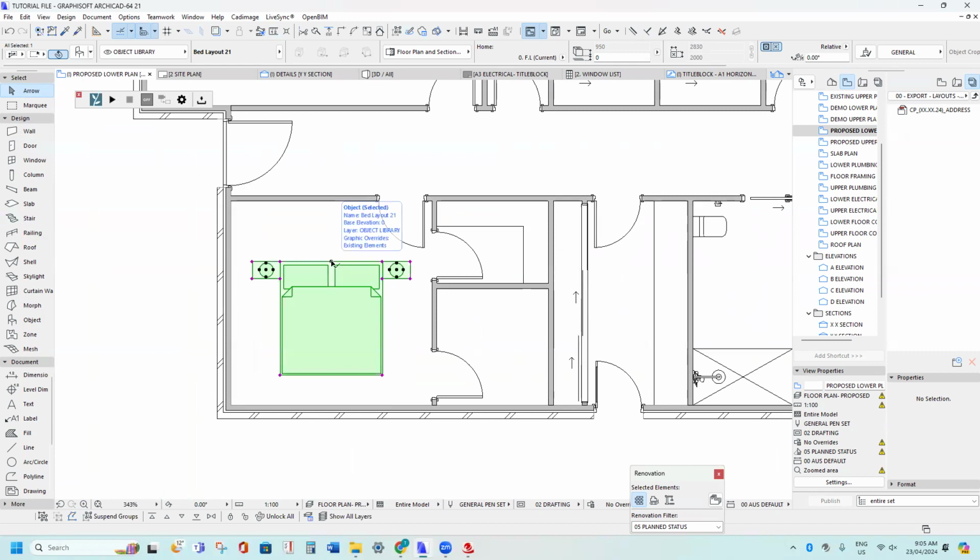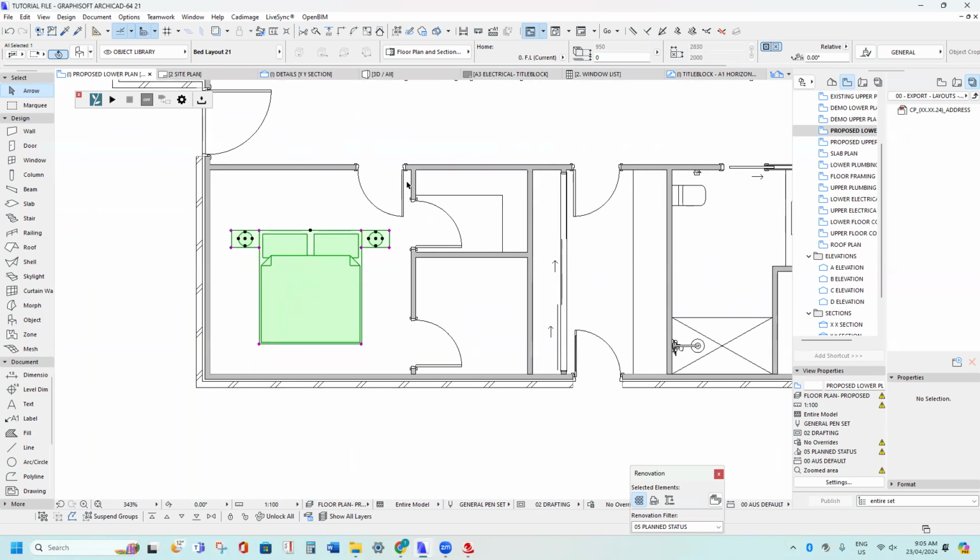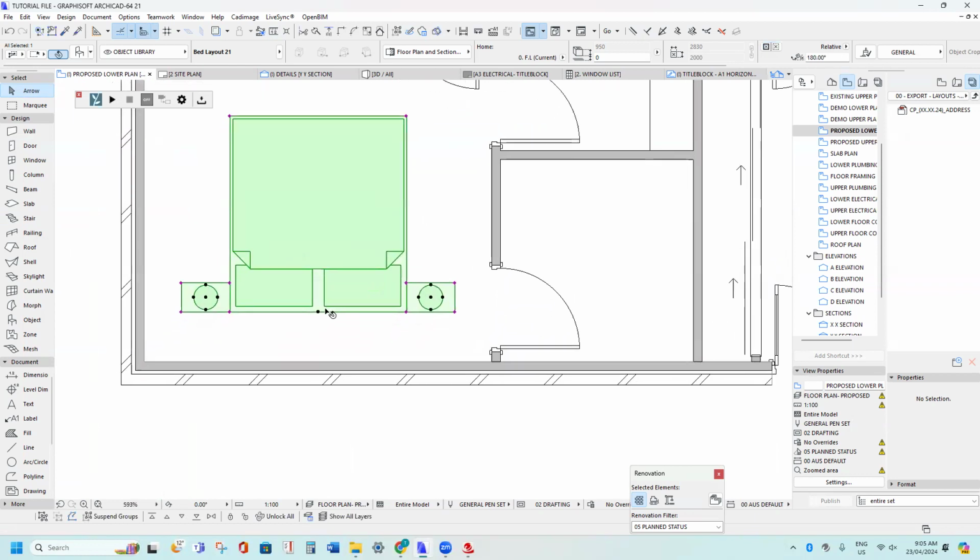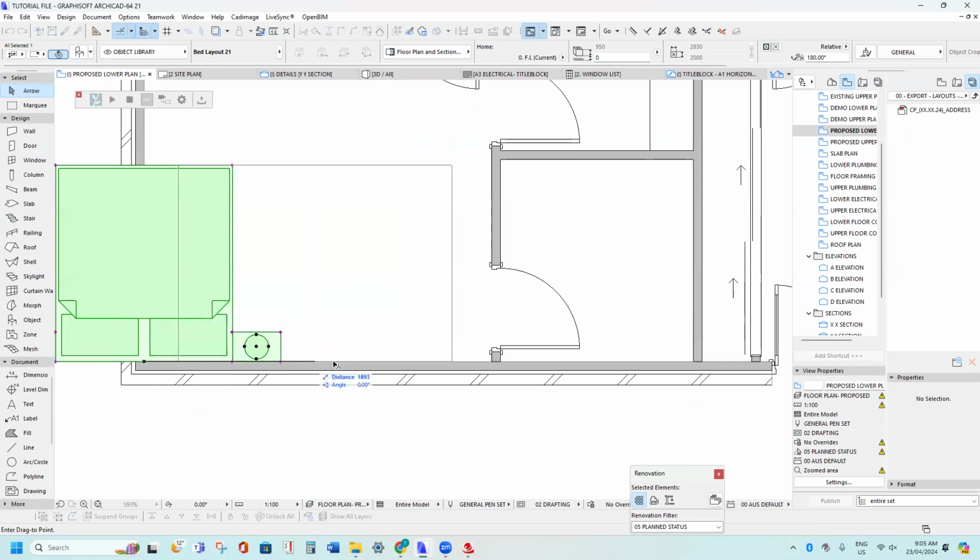Click, and I'm probably going to have this bed head on this wall, and then the front window will be side on to that, because if I have it over here, that door's in the way. It's not giving me enough width. So I'm going to press Control M, and I can click here, draw a straight line, and then click, and then press Control D on this dot. Take it to the corner, press Control D, hold Shift.